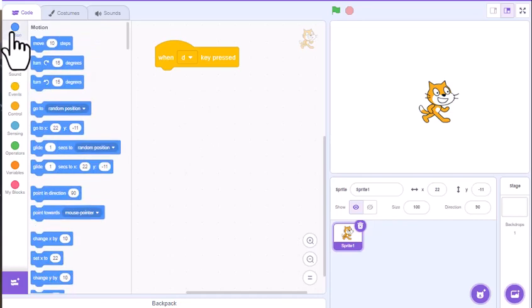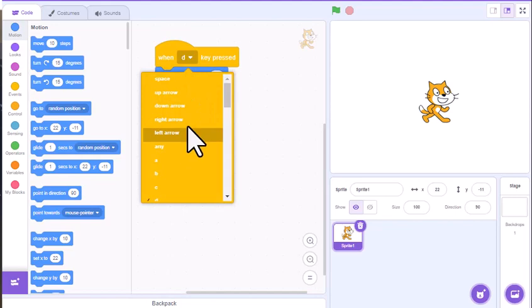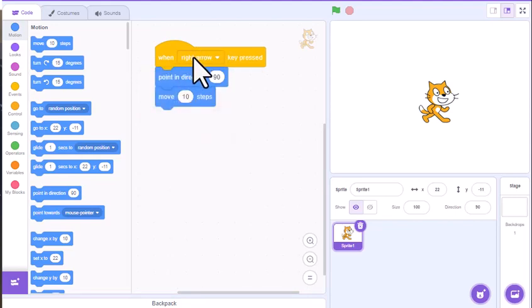You can go to motion, and there's really two options. So you can use the move, okay, and what you're going to have to do is use the point in direction. Because it's the D key, I'm actually going to use the right arrow just to keep things simple so everybody understands which direction we're going. You press the right arrow, it'll point in this direction, and if I click on this, it actually has an arrow, so you don't really need to worry about like 90 degrees, 180, whatever. You can just click on this and the arrow will tell you which way it's pointing. And so now when I press the right arrow, that character is going to move 10 steps.